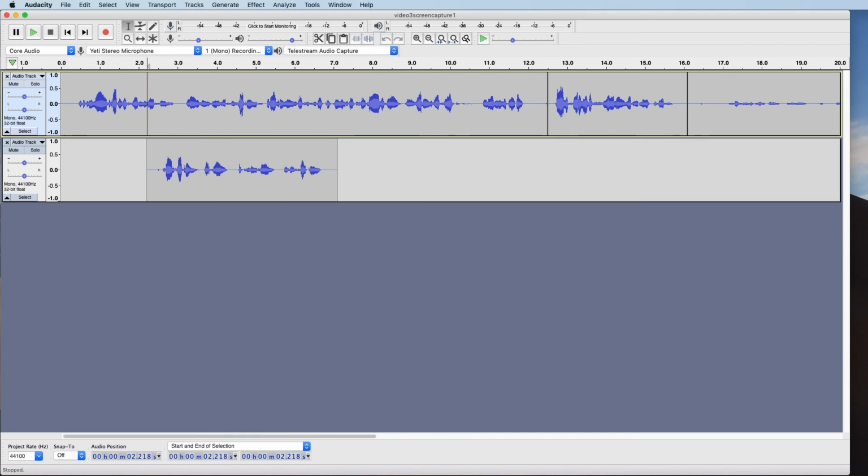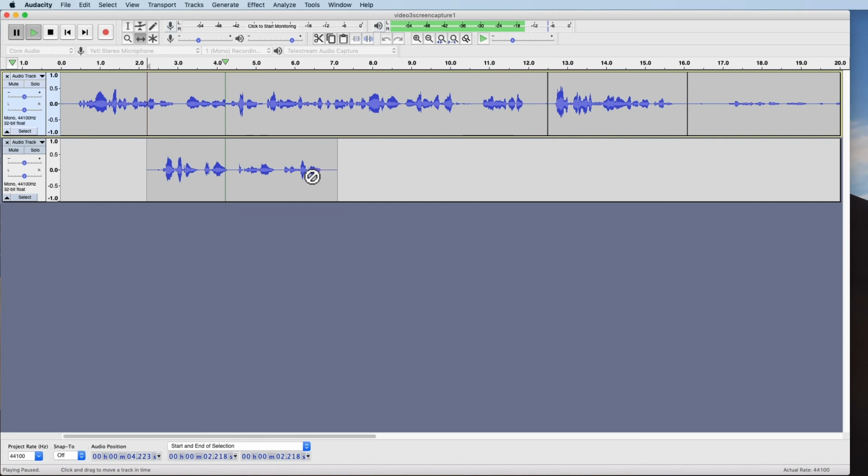I also want to mention, while we're talking about troubleshooting, one of the most common situations where students have trouble, and that's actually with the pause button. So if I hit play, and then I pause, you can see that these two are shaded out, and down at the bottom it says playing paused. This is a problem because if I go to, for instance, my time shift tool, I can't move anything.